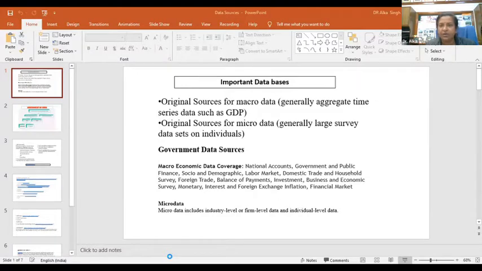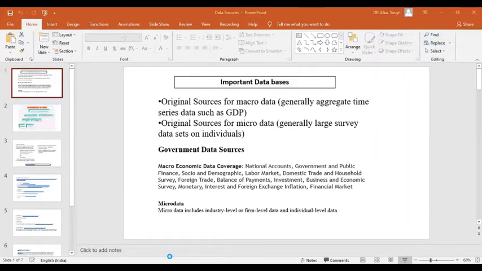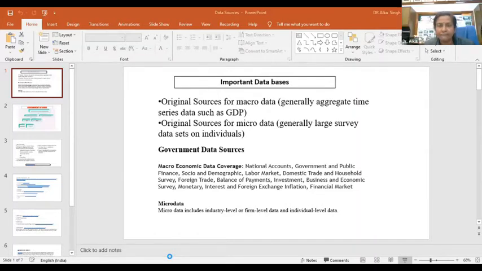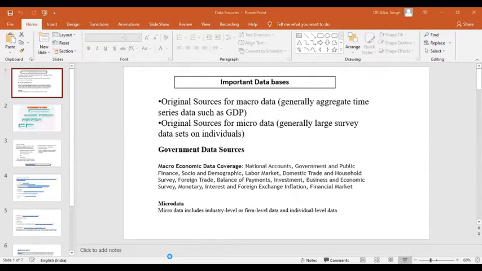Now, there is one thing that you need to be aware of. Excuse me, madam, your screen is not visible. My screen is not visible. I think you have gone to the MOSPI website. Yeah, but it is still not visible. Only that slide is visible.